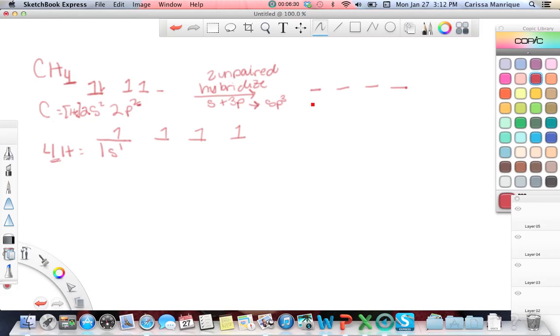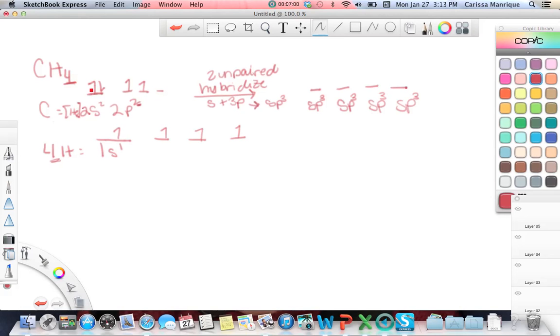Now I'm scooping them out. Now I have an sp3 mixture right here. Think of that as a chocolate chip cookie. I have an sp3 chocolate chip cookie there, an sp3 chocolate chip cookie there, and an sp3 chocolate chip cookie there. Now, this is my new orbital, so how many lines do I have? I have 4. You see how the p has 3 lines to it? Now these sp3s have 4 lines on them.